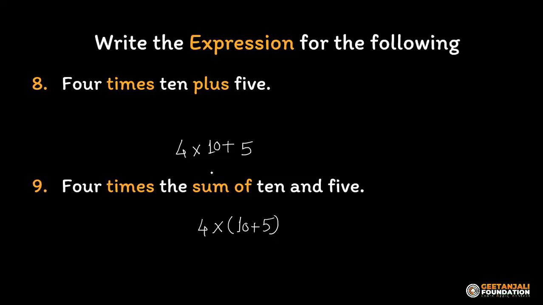You can see these two are different expressions. Their values will be different. If I talk about their values, let's check their values. So value of this will be, first we'll do multiplication. When we do multiplication, it becomes 40 and this plus 5. So the answer will be 45 if I try to simplify this. Now, but if I try to simplify this, 10 plus 5 will give you 15. So 15 fours are 60. So answer for this is 60 and answer for this is 45. So grouping, order of writing, all these are very important aspects. You have to be careful, and this comes by practice. More you practice, better you become in this.